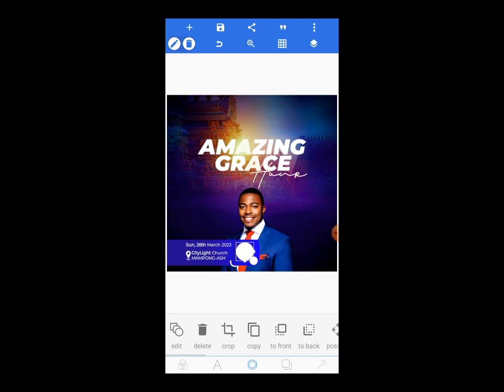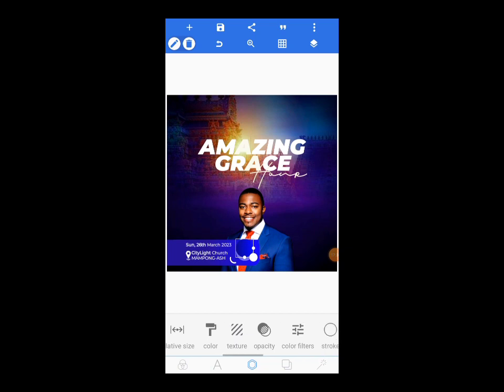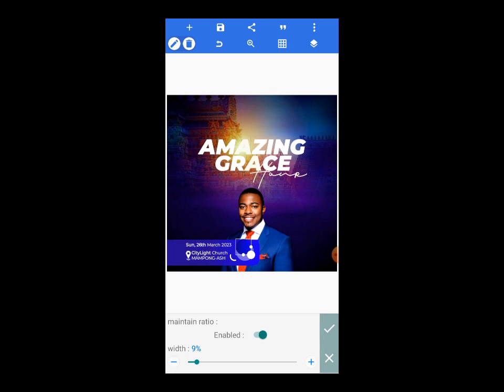So we reduce the opacity of this shape to 40, right? To 40. Then we copy it. Copy the same shape, then bring it here. Then let's increase the opacity this time to 100. Then let's change the color to the gradient color we used for this one. We choose it, then we place it here. Okay, so you come to position, reduce the size a bit so that we can see the background color. Then we bring it here.